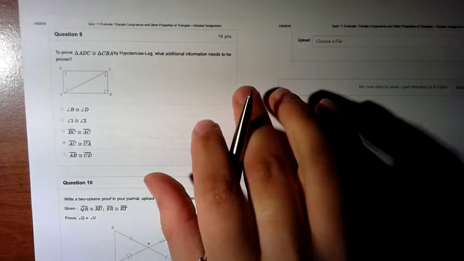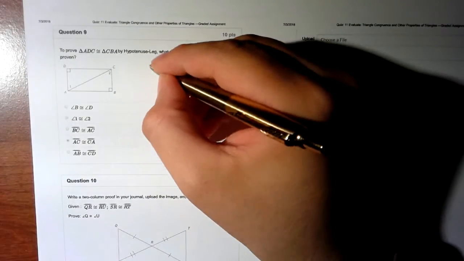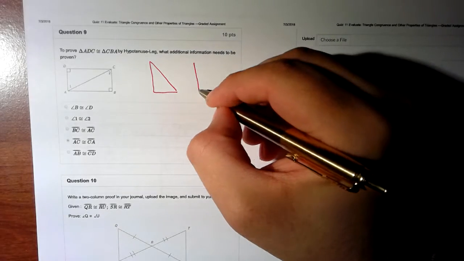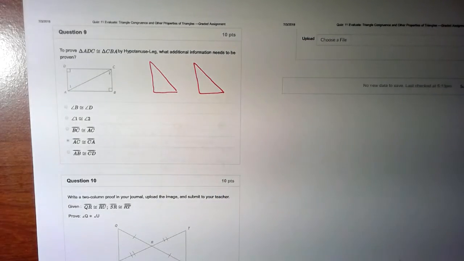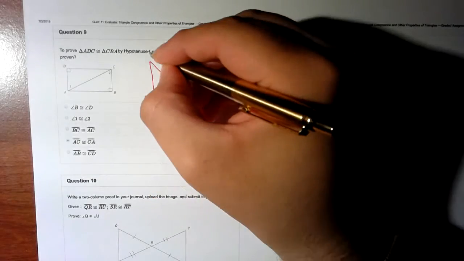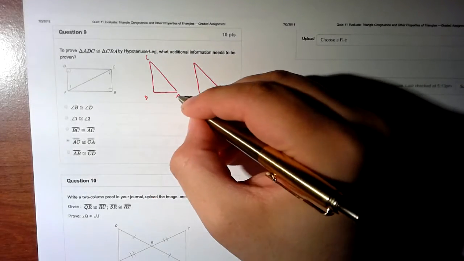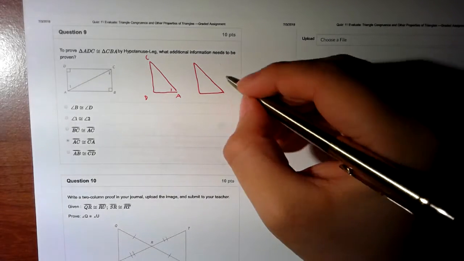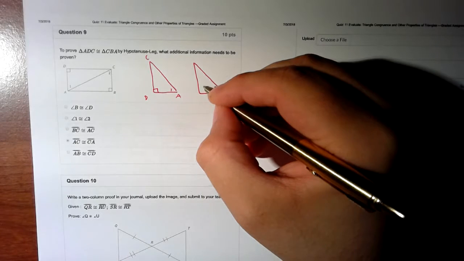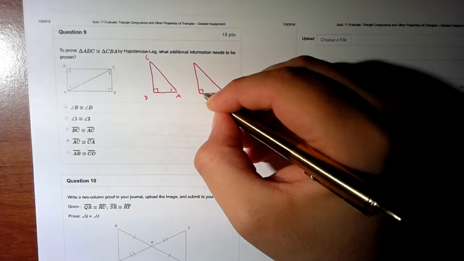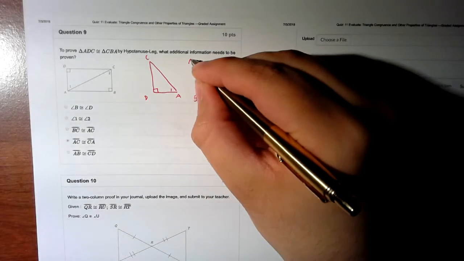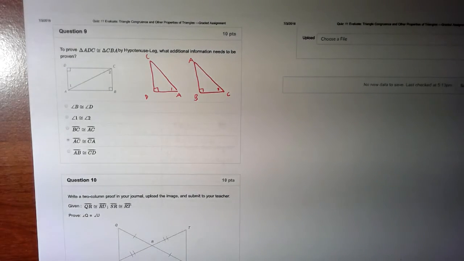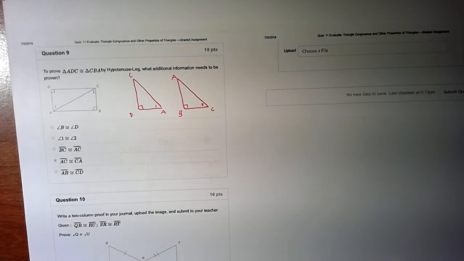Okay, so the first thing I'm going to do is redraw this to have two triangles that are next to each other. And they would end up looking like this, D, C, A, and I'm going to put the little 1 there. And then we would have, and this is a 90-degree angle, this is a 90-degree angle, and we have B, A, and C with a 2 right there. Okay, that's what our two triangles look like, two right triangles.